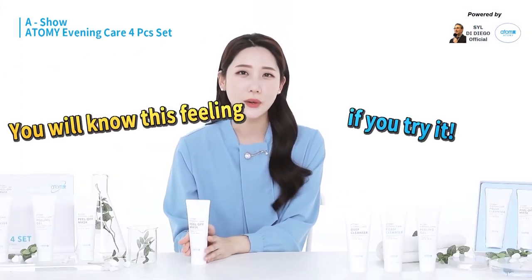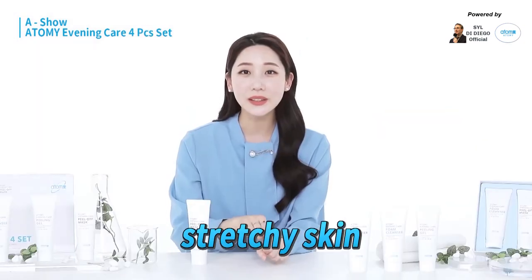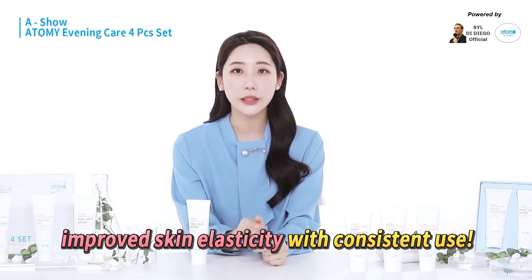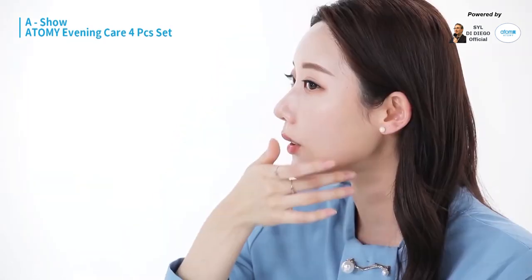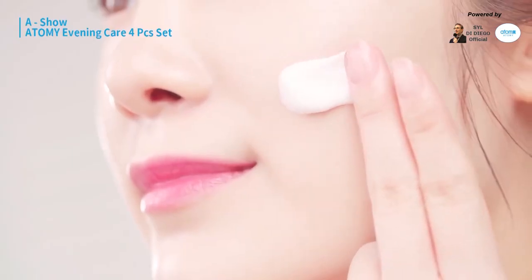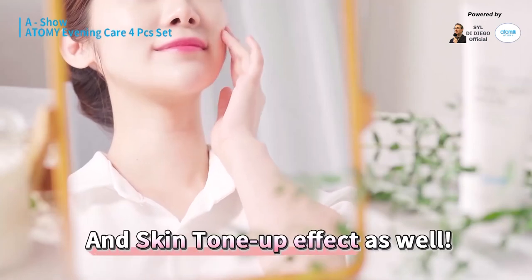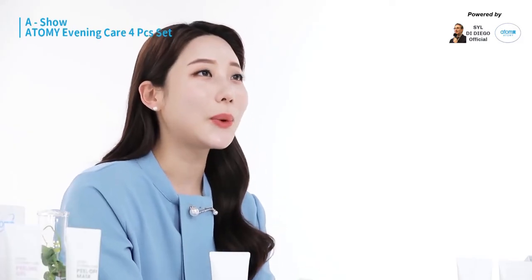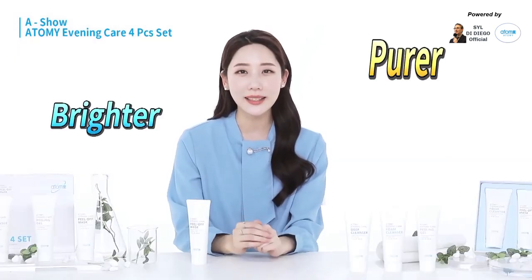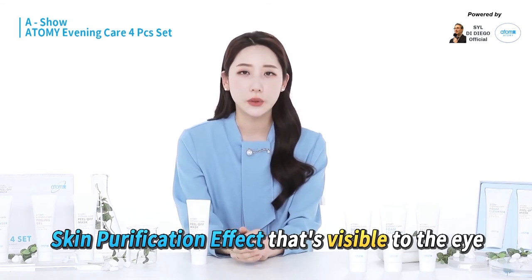This is a product that you have to experience yourself. Most people want to have clear and glowing skin — elastic and healthy skin. After using this product steadily, I can say that my skin is definitely firmer. Even if I hit it with my fingers like this, as you can see right now, I can feel the firmness of my skin. These are products that you want to use because you get great results — that's exactly this peel-off pack. And it even improves your skin tone. To be honest, my skin was already on the brighter side, but you know that women's greed knows no bounds, so I wanted even brighter and clearer looking skin. After using the peel-off mask regularly, I could see the results right away.